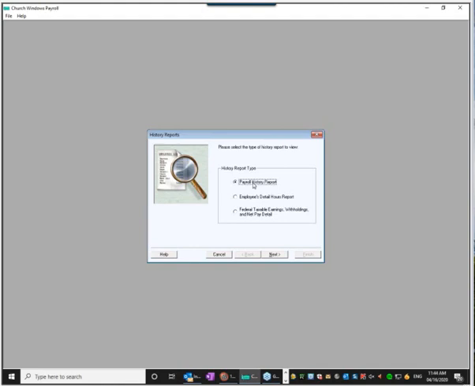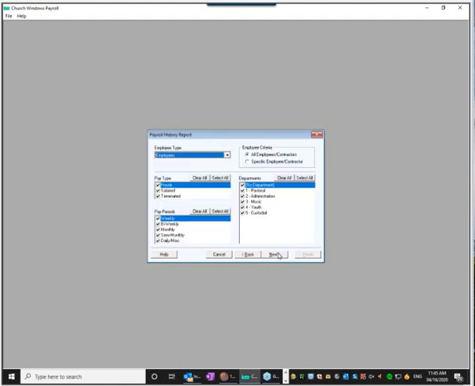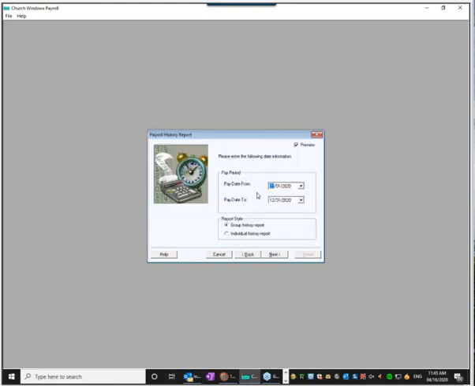The history report shows the period pays in a summary format for the month and the quarter. So what I mean by that is if I go to next, again, leaving all of my employees, again, running my date range, this report defaults to the full year. So if I choose group history report, it's going to put totals for all of my employees together. If I choose individual history report, each employee is going to be on a separate page. So again, it depends on what you want to see and who you want to see it for.